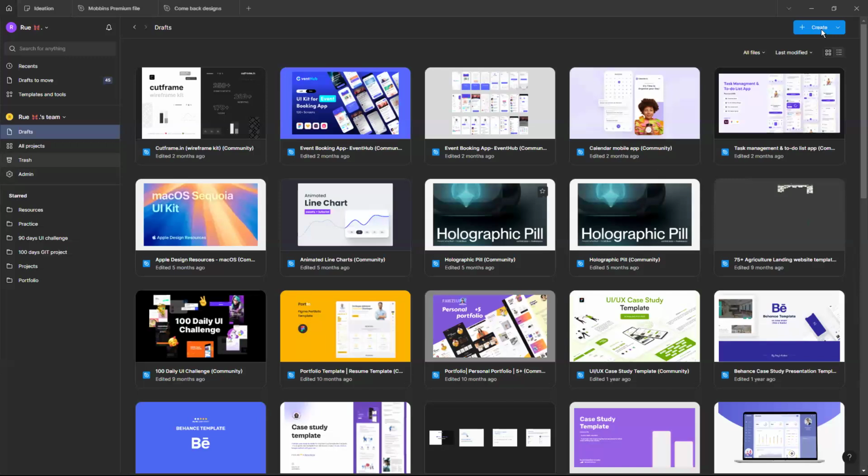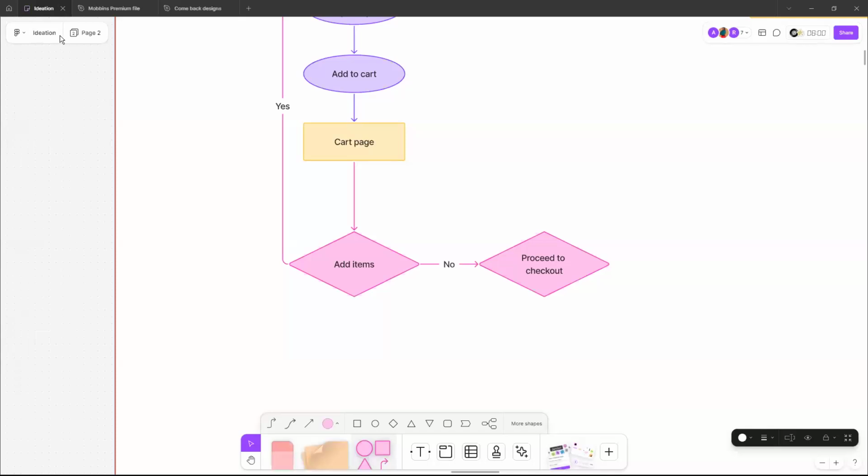Then you click on create. You see design, you see FigJam, you see slides. So you click on FigJam. Create means create a new file, and what file do you want to create? I want to create a FigJam file. Click on FigJam, then it creates a file for you. Then you can name it whatever you want.